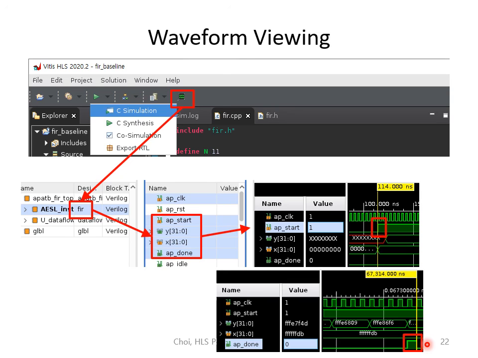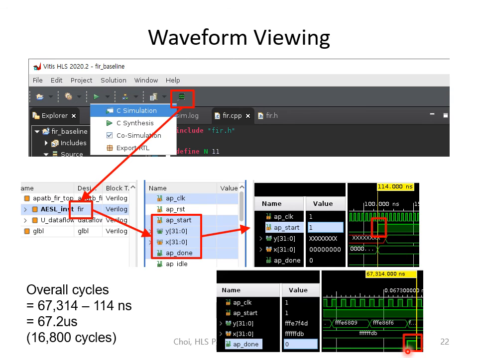And if you count the number of cycles between when AP start goes to 1 and the last assertion of AP done, the execution time should be 67.2 microseconds, or 16,800 cycles. This is the same number we calculated with the synthesis report, and this confirms that our calculation is correct. Now note that this waveform is also ideal for debugging purposes, and we're going to talk more about that in later lectures.